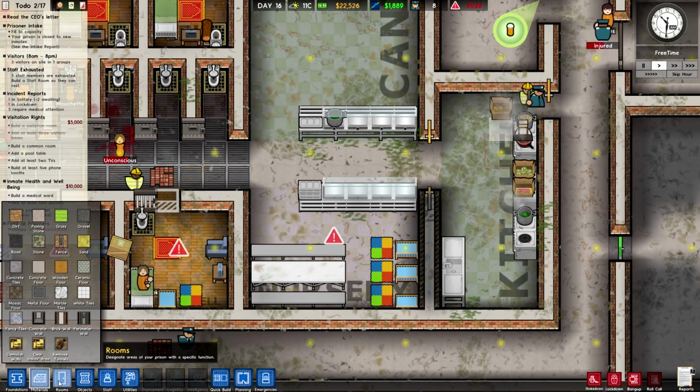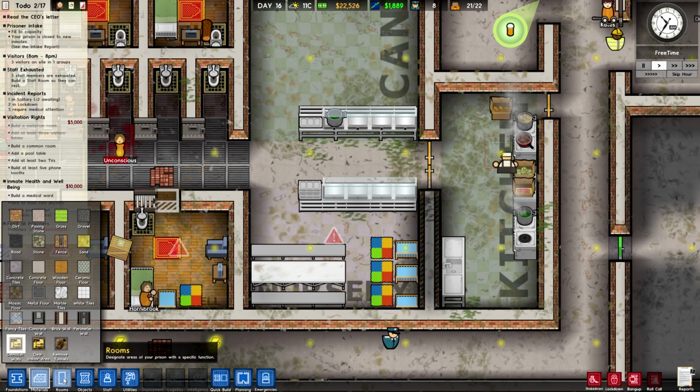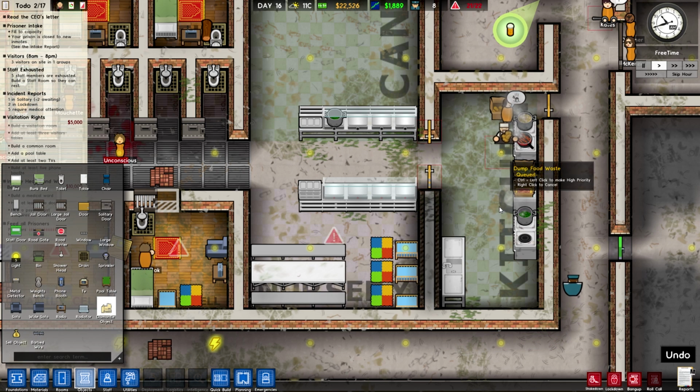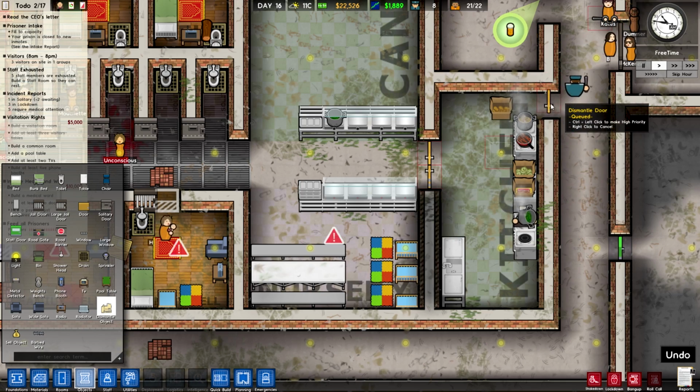What's the dealio here? Do I need to put it behind some doors? Maybe I do. Okay, let's get this. Let's see if we can figure this out. Let's collapse that. Dismantle these two doors here. Where are you going, love? I don't know if you should be going out that way. Let's change that out to a staff door.